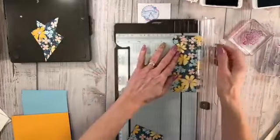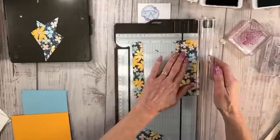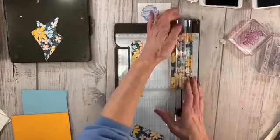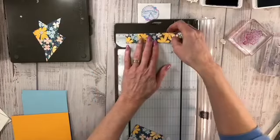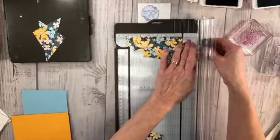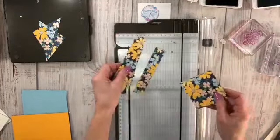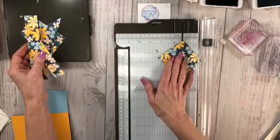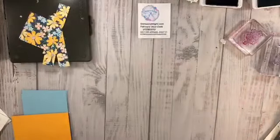I'm going to take this leftover strip and I'm going to cut 3 strips here. So those are 1-inch strips. This was 3 by 3, 1 inch by 5 1/4. I'm not going to use those real small ones. Now this one, so that's 5 cards. This would be 6. If I want to cut this at an angle again, I could get an extra card out. I don't think I'm going to do that yet, but we'll see.